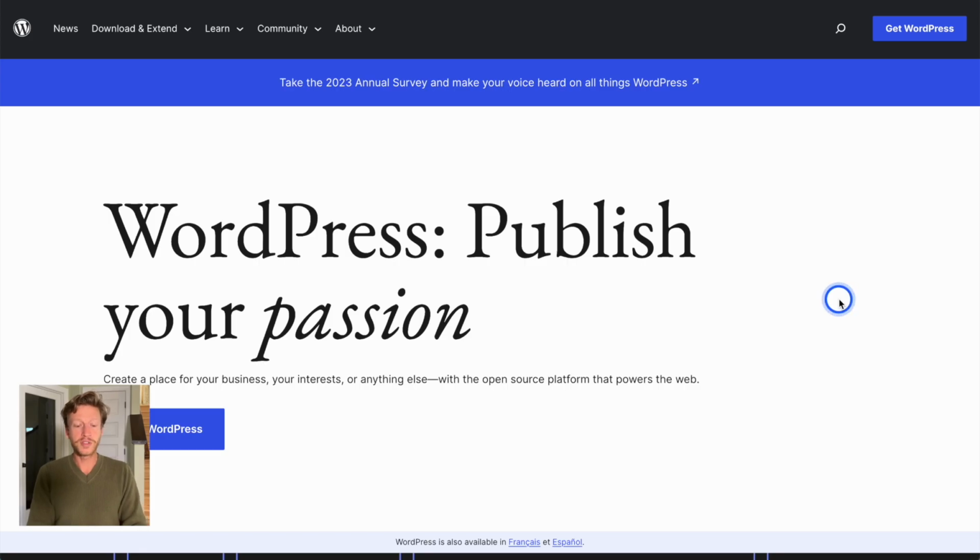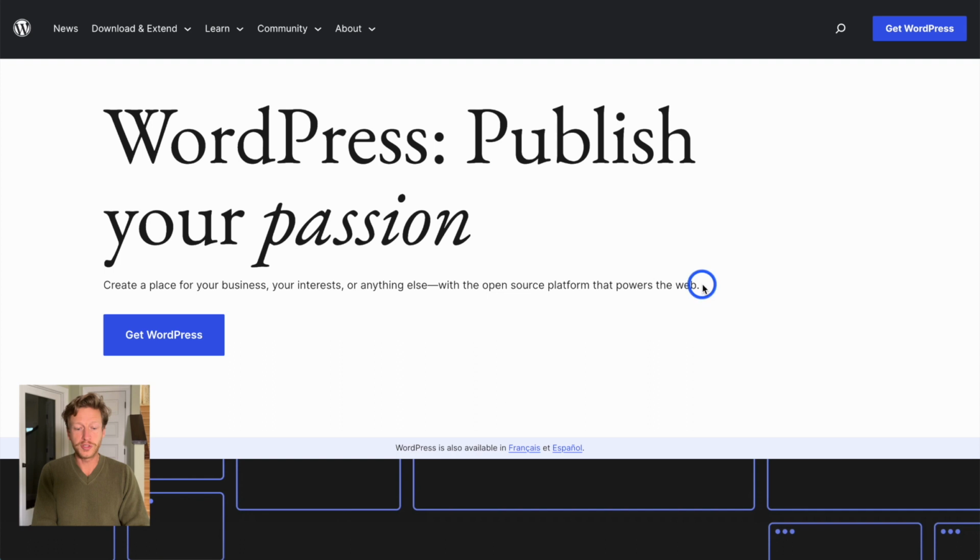Now, the next one we want to discuss is WordPress. There are two types of WordPress, WordPress.com and WordPress.org. Most people will want to go on WordPress.org because it gives you a little bit more flexibility and customization. This is getting into the next level above Squarespace. So we have Card, Squarespace, and now WordPress. WordPress is open source, the open source platform that powers the web, and it's the most used CMS in the world when it comes to creating websites.